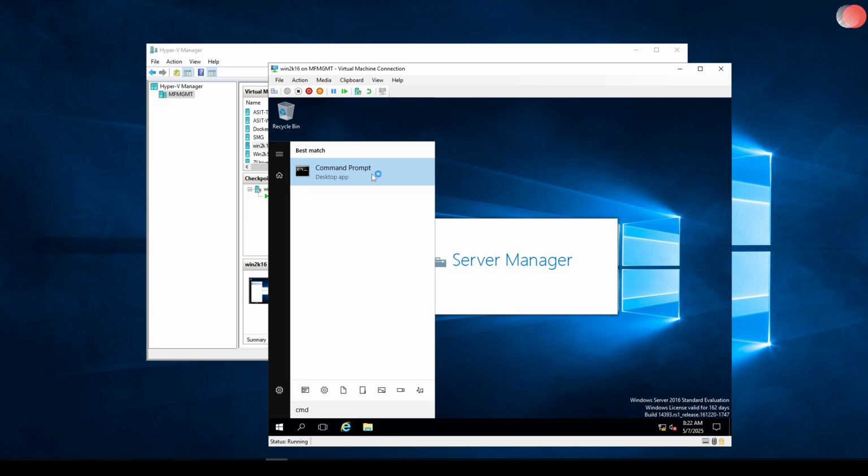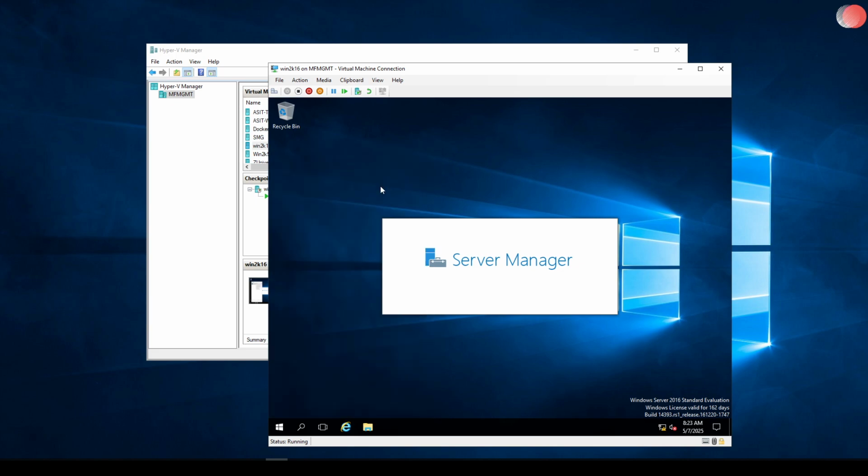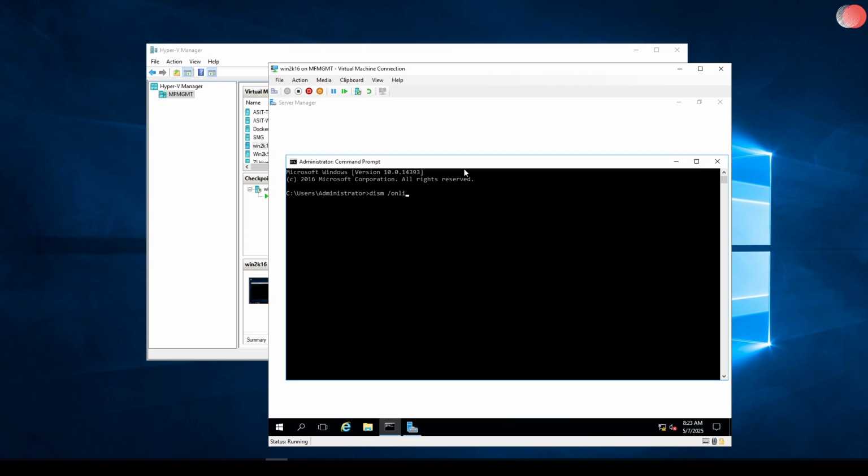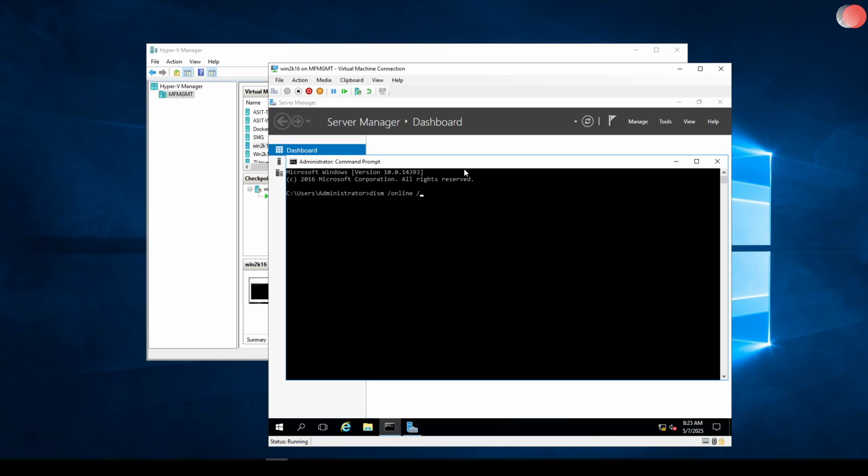We'll open the command prompt as administrator, and you can see at the top it says administrator when we open this as administrator. So let's start with the command. The command is DISM. So we will first check the current edition.